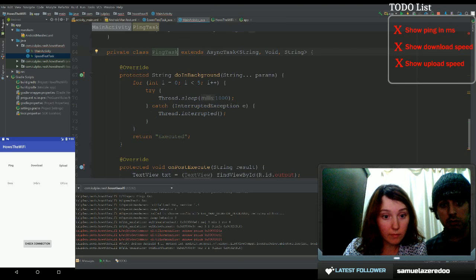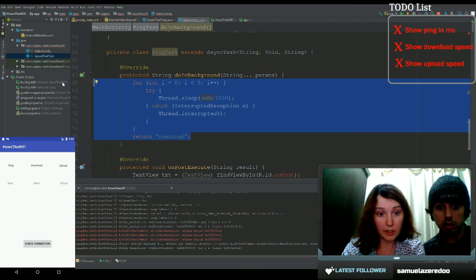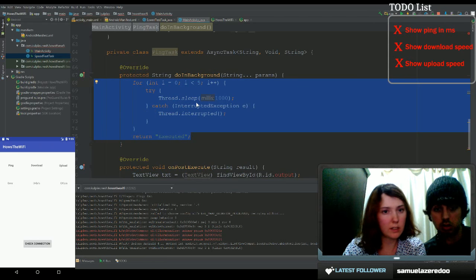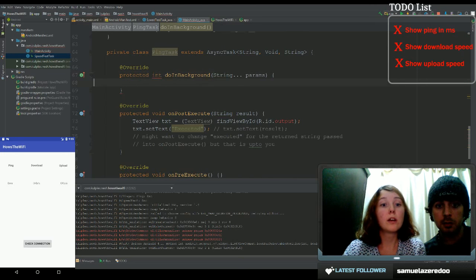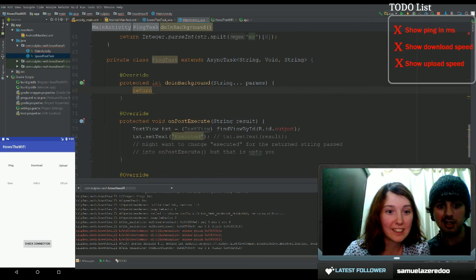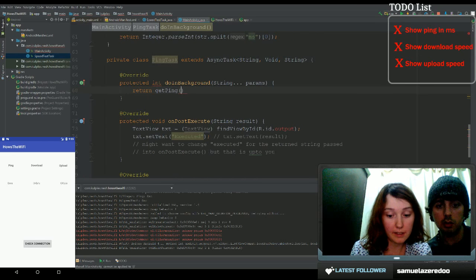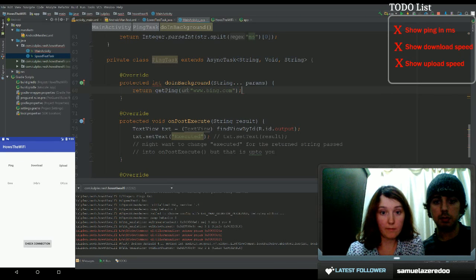Great. So now we can get rid of all this. We remove all that, and we're not returning a string. We're returning an integer. It does matter because it's what you return. And then return getPing. No, sorry, I thought I already had it. getPing. Yeah, and then we do this. Now we move it up. Okay, and close. Bam.